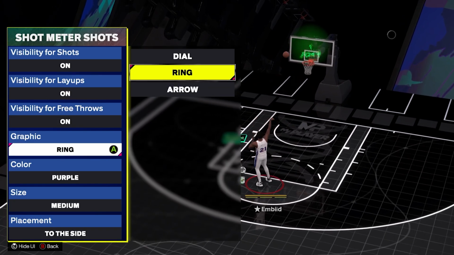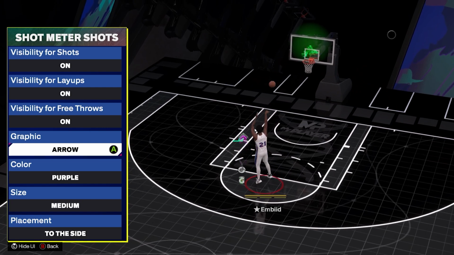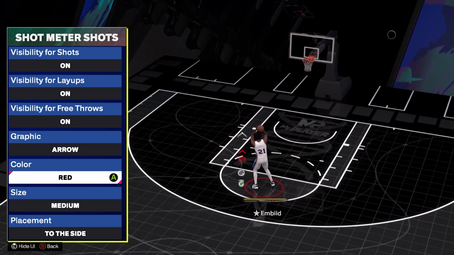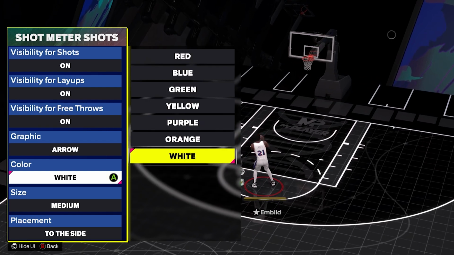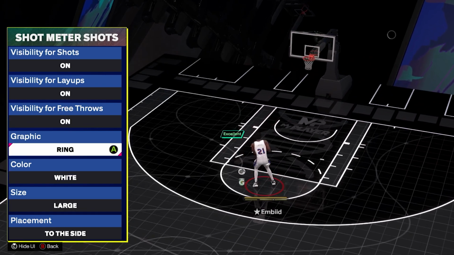The graphics side of it, you have either a dial, which is going to be like that, the ring, which is the one there, and you also then have the arrow that goes up. Depending on what you prefer is what you want to go for. You can obviously change the color. If you prefer having it in red, in blue, in just a plain white, then you can do that, no problem. You can also change the size of it, going from small, medium to large, which isn't necessarily crazy big, but it's decent enough, and that will change for all of them.